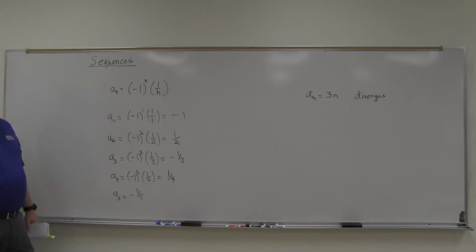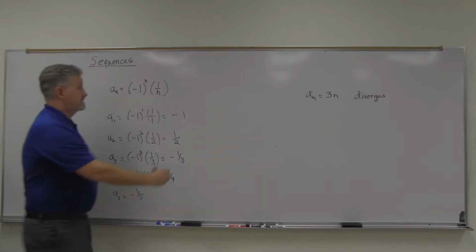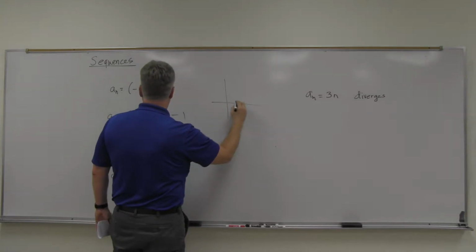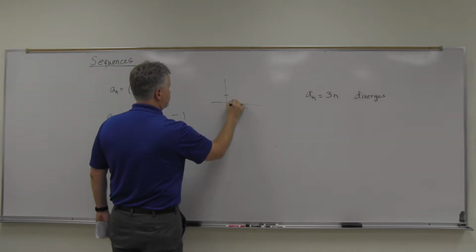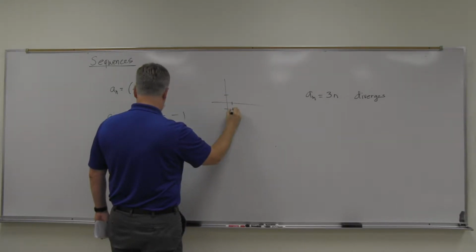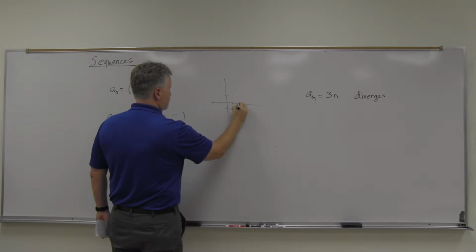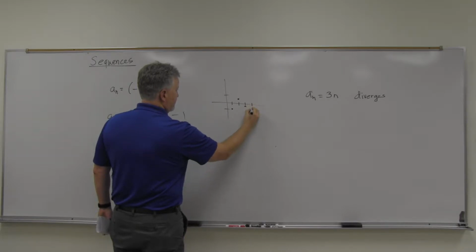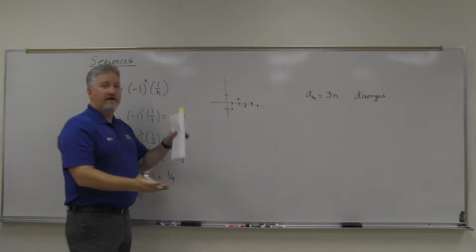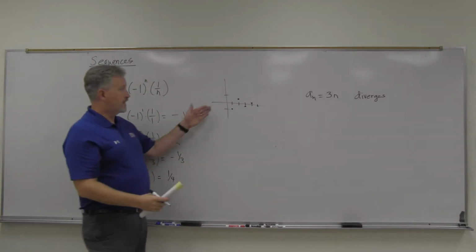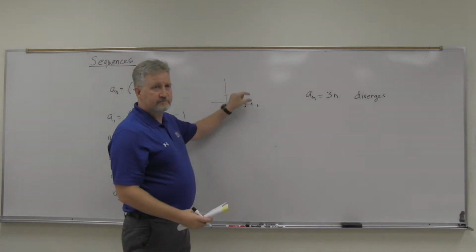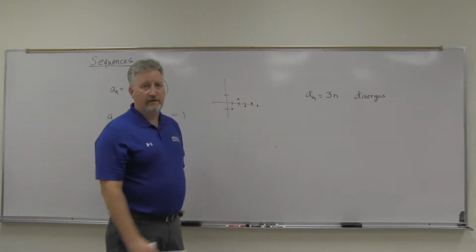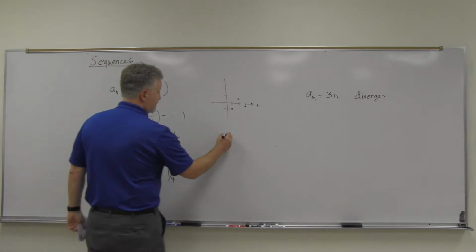Doesn't that still converge to 0, though? Yeah, it would still converge, wouldn't it? Because if you look at it, and this is again where the graph comes in handy sometimes, at 1 we're at negative 1, at 2 we're at a half, at 3 we're at negative a third, at 4 a fourth, at 5 negative a fifth. Even though they're alternating signs, they're still coming in on either side of 0. So yeah, we would still say those converge to 0.